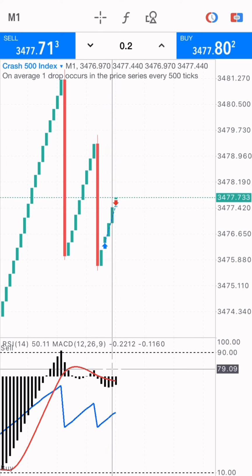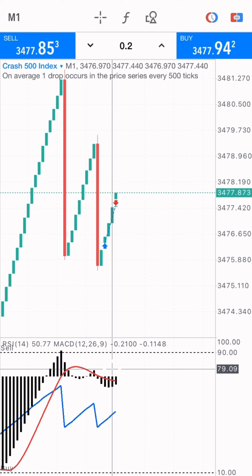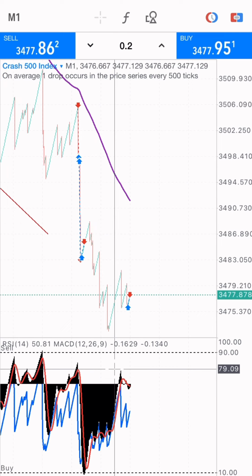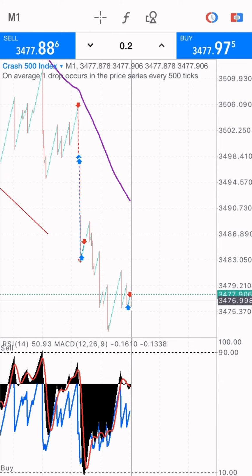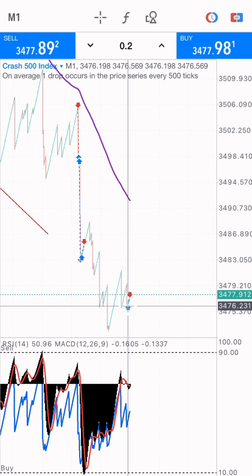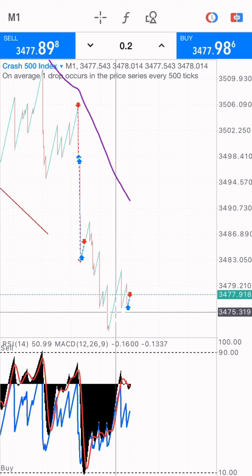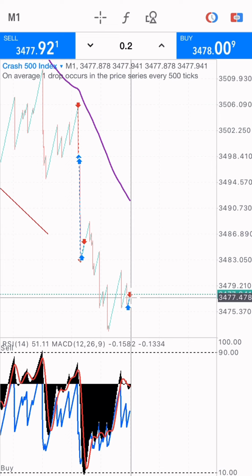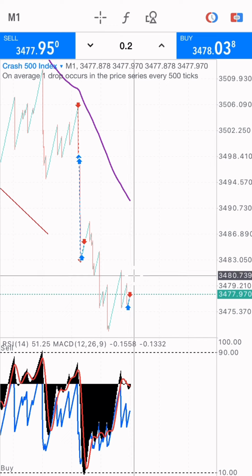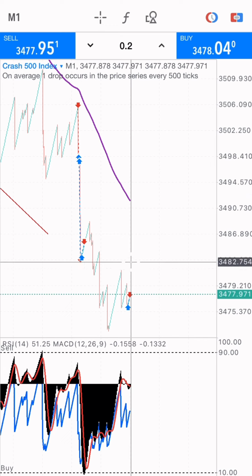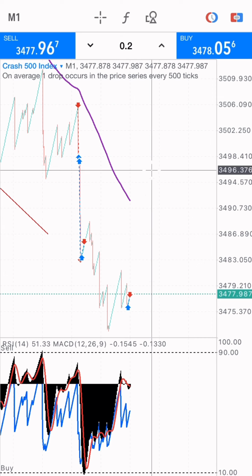Okay, so these are things you need to understand when you are trading. You need to have this mentality that the market would spike at any given point. You also need to understand price action as well, because if I zoom out, we can see that this market is on a downtrend. It's on the support zone, meaning that it will spike. We can see that this market is on the support zone, so this market is a buy market. This market is a buy because it will eventually go up to this point.